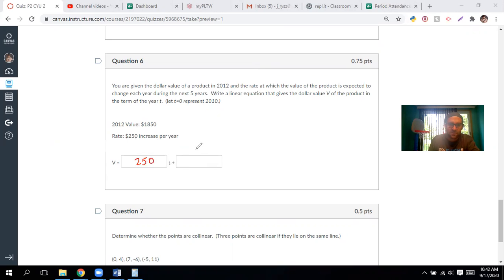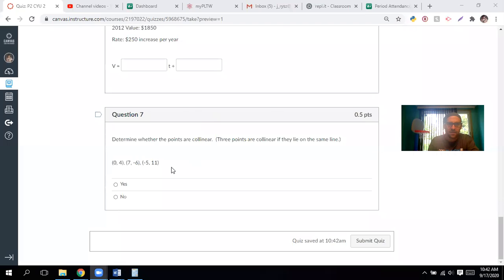What we have to do is figure out our starting point, our y-intercept. Well, if 2010 was the starting point here, and we're in 2012, we've got to go 2 years backwards. So if it's 850 in 2012, we could subtract 250 to get 2011 and subtract another 250, or subtract 500 total, and get our starting value in 2010. So we can use that to estimate, plug in 10 to figure out what the 2020 value would be. Okay, clear.